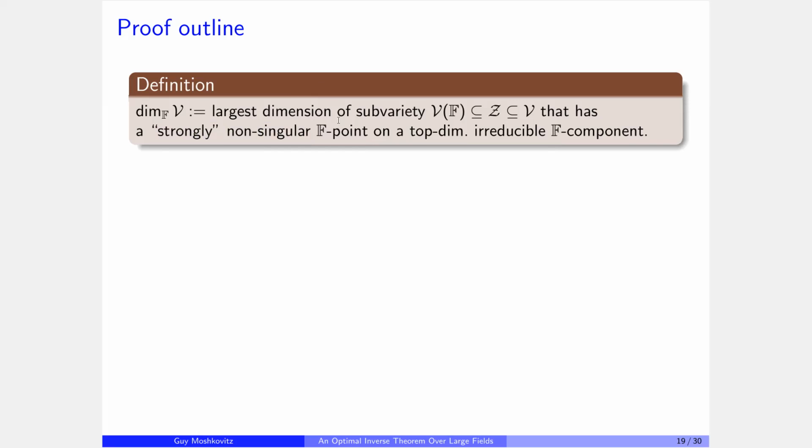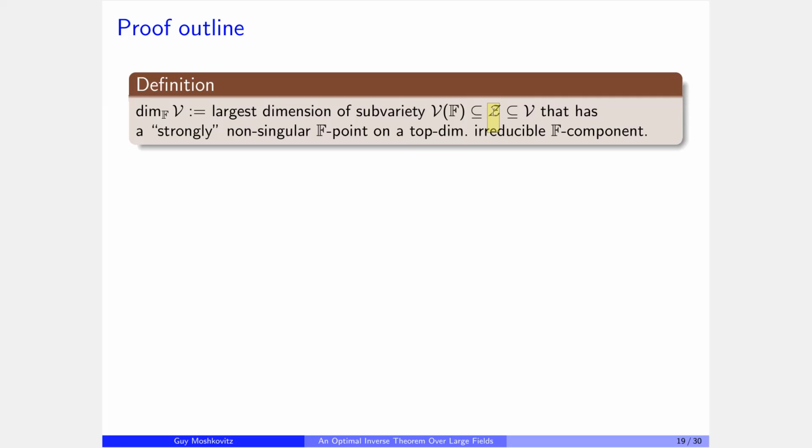Okay. Is it at all clear that such a thing exists? Would that be part of your job to prove? Well, I guess trivially it exists. Wait, top dimensional is saying that it has a particular dimension, right? No, it's top dimensional in Z. Z has all kinds of components of different dimensions. Those with the highest dimensions are within Z. That makes sense? Not yet.